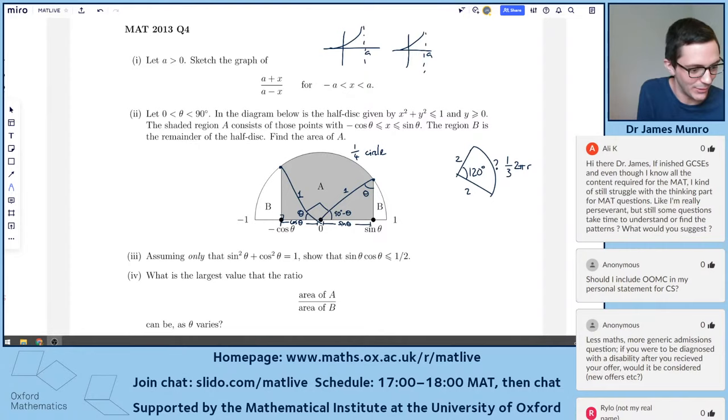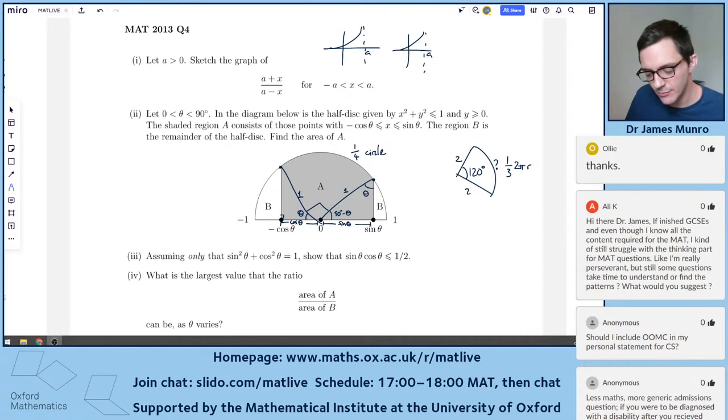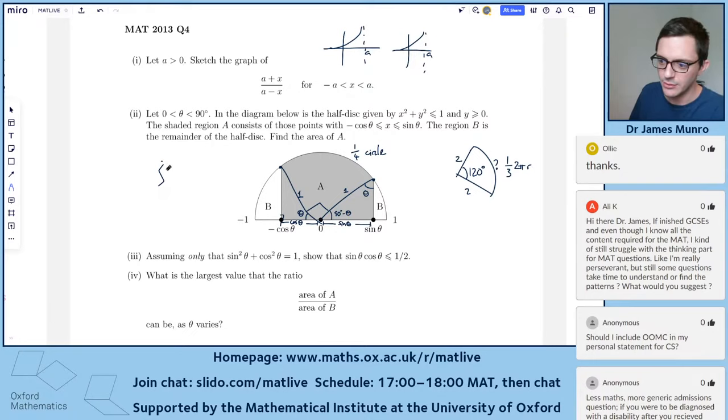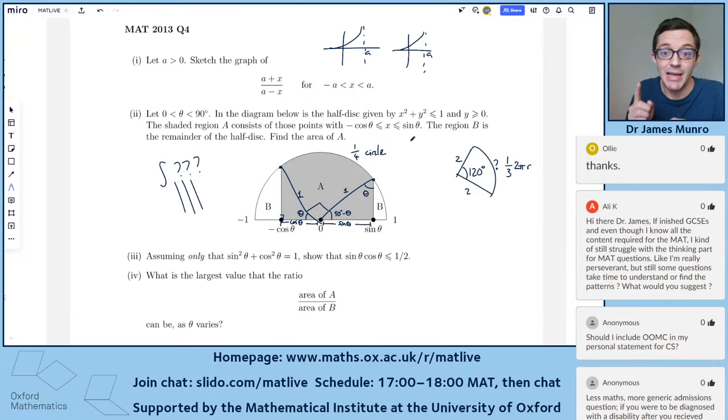So these questions are going to be tough to guess. One of the skills is to make a plan, or change your plan if something's not working, to change to a different strategy. Here, if you started off doing some crazy integral and you were doing pages and pages of integral, at some point you might think, this is far too much work. Can I just draw some lines in and see what happens? If you draw some lines in, it's just a quarter of a circle plus some triangles, much easier. Being able to switch plans is good because you might save yourself lots of time.